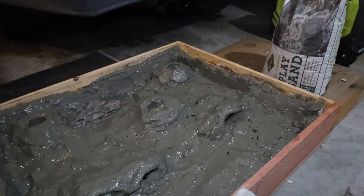Now this is kind of an optional step of the process. You don't need to use sand. I like to use sand because it adds a little bit of texture to the background, to the concrete. Obviously it's sand, so you're adding a little bit of sandy texture. But also I find that it helps for the concrete to be mixed with sand a little bit. You could mix it as you're mixing the concrete, but I like to kind of just sprinkle it on top and put it where I want it. And that can really kind of regulate the exact amount of sand I'm gonna use.